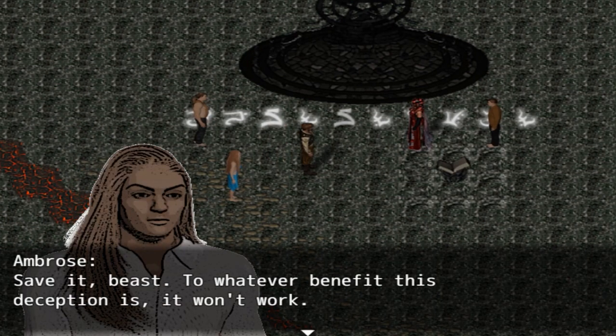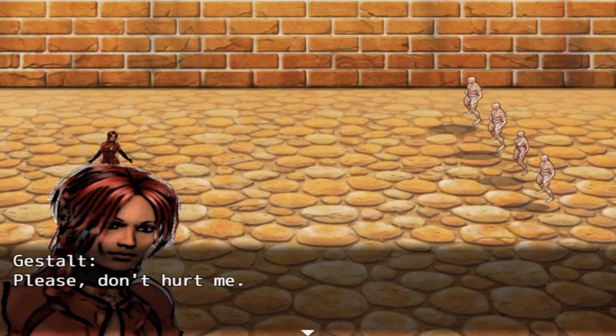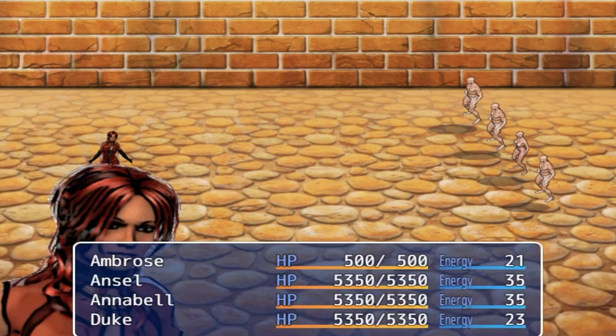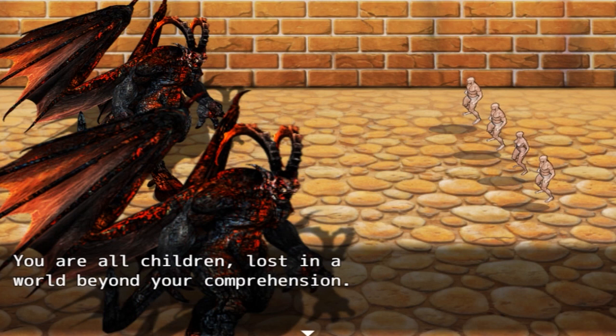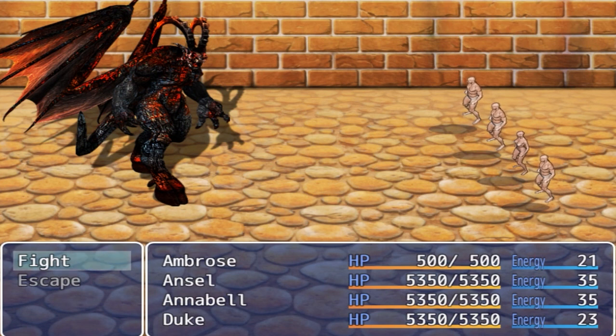Oh my god, that was a rough transition. Okay, we're getting into our first battle. It just says lie emerged. Look at my character sprites, and oh my god, the character portrait for Ambrose is, jeez, they both shouldn't have names that start with an A. It's too small, look at that. I didn't scale it up properly. Alright, so, just look at my character portraits.